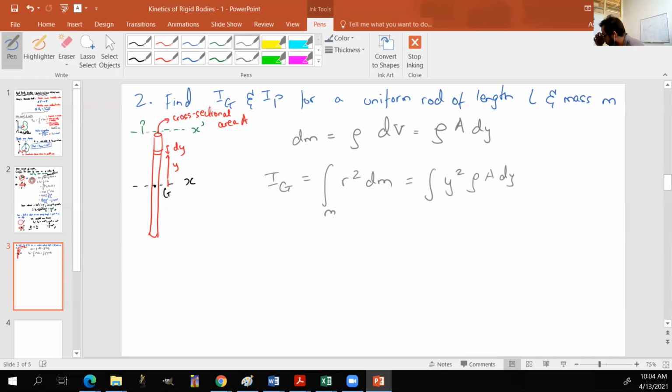And what does y change from? What are the bounds on the integral? 0 to L over 2. Nope. You're doing it for the whole rod. You're almost there. So is it 0 to L? No, 0 to L would be about that point. If you were to do it about this point here, we're not doing that. Negative L over 2. That's right. Negative L over 2 to L over 2. Is that clear, guys? You're going L over 2 down and you're going L over 2 up. Your coordinate frame remains the same.